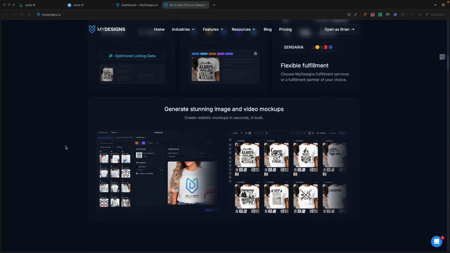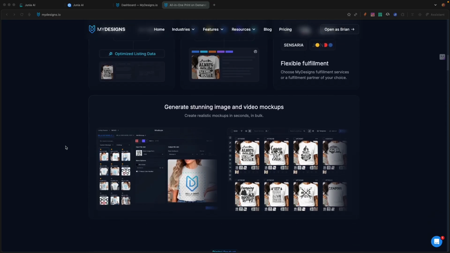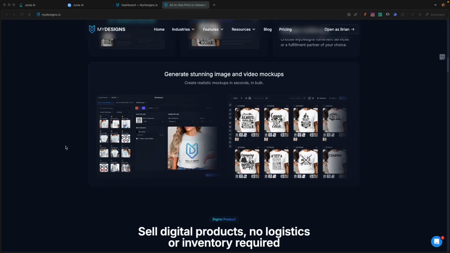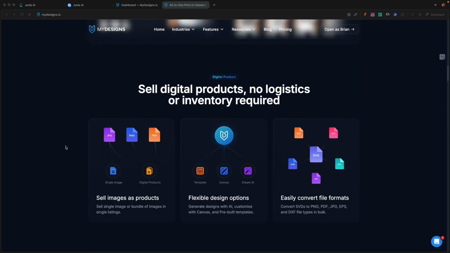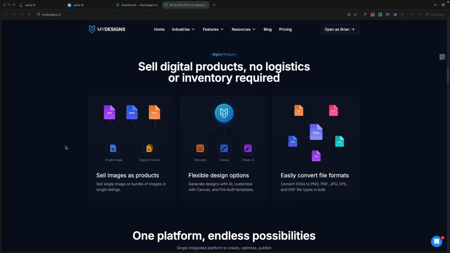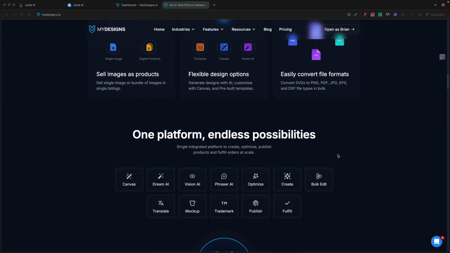And here we have some images of mockups, which is also available in My Designs. When you create your designs, they have a whole bunch of mockups that you can choose from, and you put your designs on, and the mockup will show how it will look on a t-shirt or a mug or whatever you may have. In addition, they'll actually prepare a file for you, whether it's on Etsy or whatnot, as a JPEG, a PNG, a PDF, or whatever you may have, and it'll deliver it automatically to the customers. Everything is done for you seamlessly.